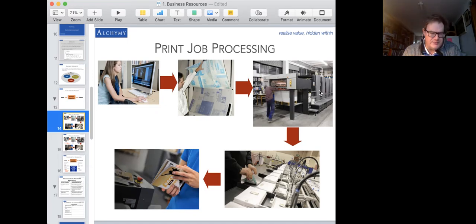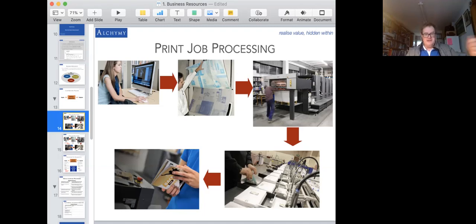We're looking to produce a plate which will be used on the equipment, which will then be used to print loads of these copies. They will go through a finishing process. Maybe if we're talking about a booklet, it might be collated so it's got a number of pages. It might be cut into different sizes. It might be folded for pushing through a letterbox, whatever. There'll be some sort of finishing station, and then the handing over of a finished product to the customer.